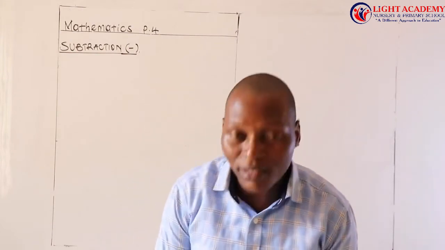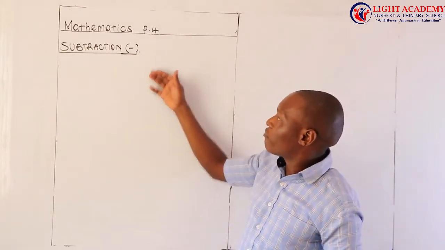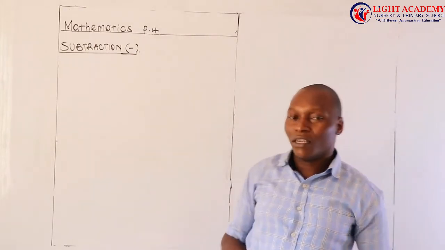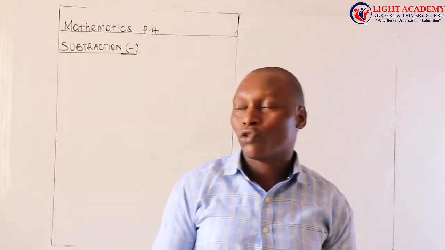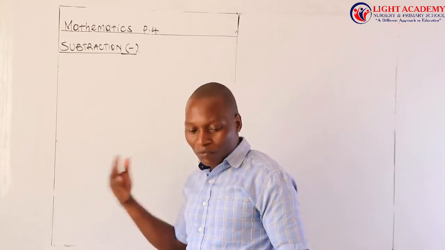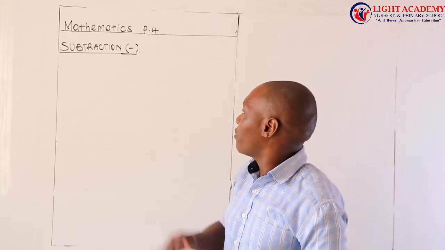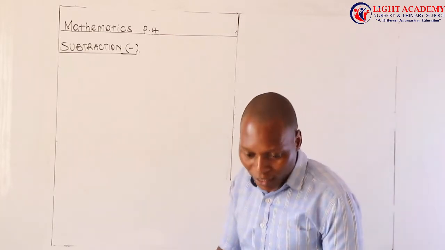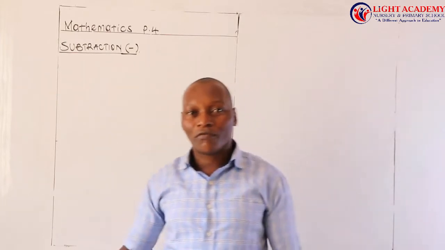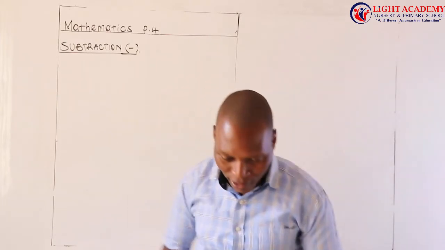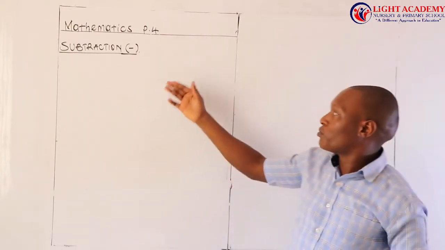It is really nice that mathematics keeps on repeating itself. Our learners of Primary 4, this work was covered in Primary 3. It was as well covered in Primary 1 and Primary 2. We shall also look at more of subtraction in Primary 5 and other classes to come. If we leave one class and go to the next class, the concept taught is the same. What changes is the arrangement of the questions and adding in a few things. So for this lesson, I'm talking about subtraction.